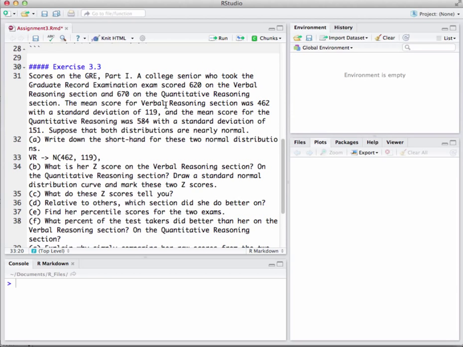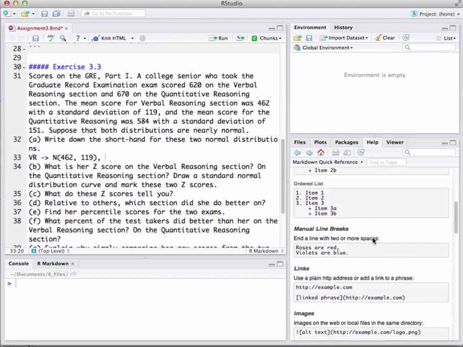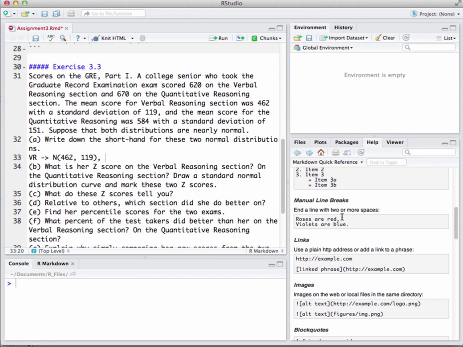Oh, by the way, I want to go back up to my previous line just to make sure. In RStudio, in the Markdown files, to get a line break, lines will flow into each other unless you put a double space at the end of your line. So if you want to keep your lines from running into each other, put a double space at the end of them. Again, if you need to remind yourself of any of that, remember we've always got the Markdown quick reference guide over here, with manual line breaks, and the line with two or more spaces. Okay, so just a reminder of that.